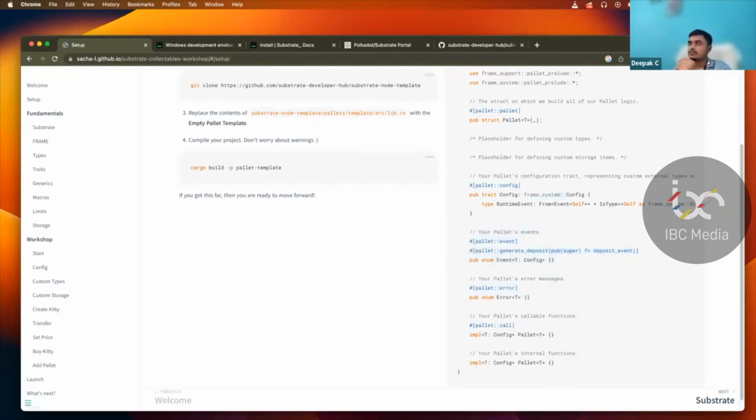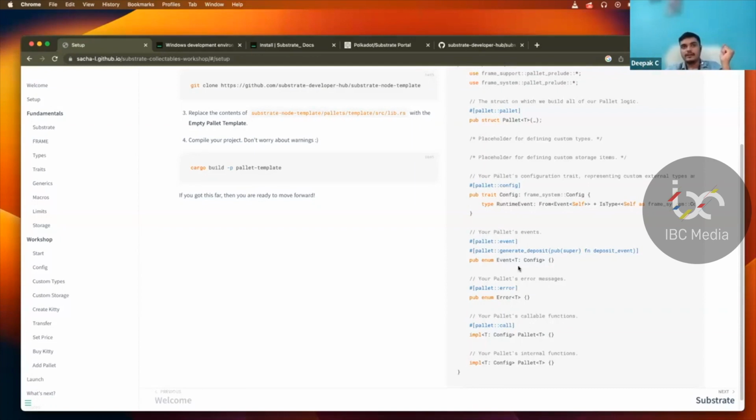So what an event is, let's take an example: after every 100 blocks, we should send some balance to person X, right? On the 101st block, how would I know whether the transfer happened or not? So for that, we define an event. It basically notifies us of whatever happened behind the scenes.